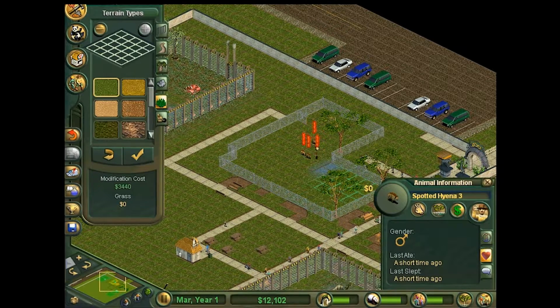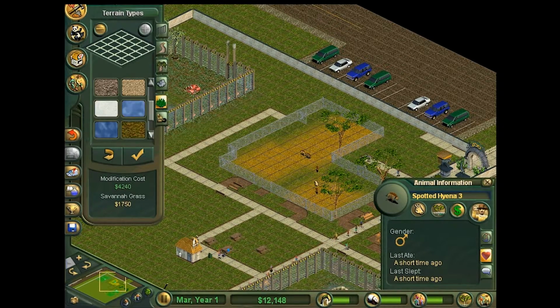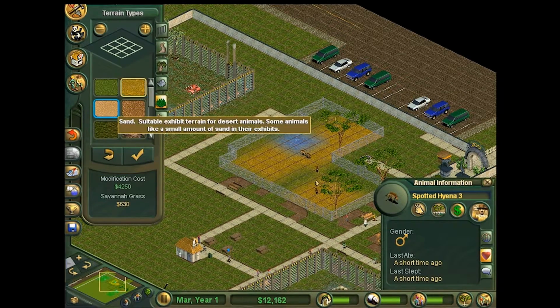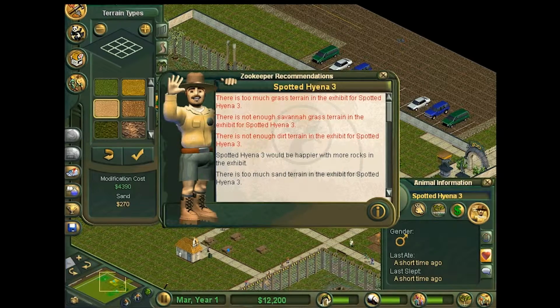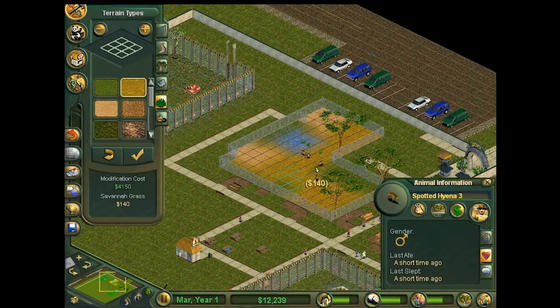I know you're very unhappy with me and you're probably going to escape, but it's okay. It happens to the best of us. Fresh water. Oh, nope, they didn't like that. They're like, too much. There we go, perfect. Too much grass, not enough savanna grass. Sand, yes, I need sand. Let's put some sand right here. Oh, too much. Nope, too much. They're so particular. Too much grass, not enough savanna. There we go. Maybe I should have just put a bunch of savanna in there to begin with.